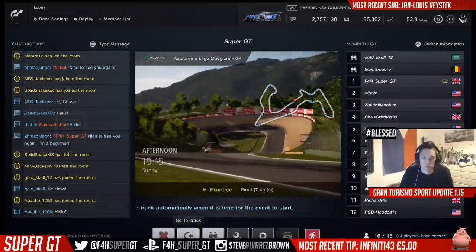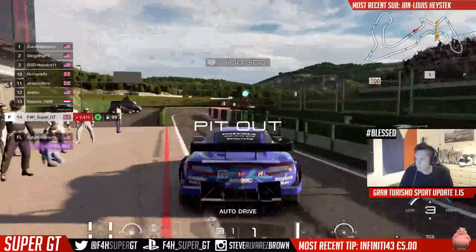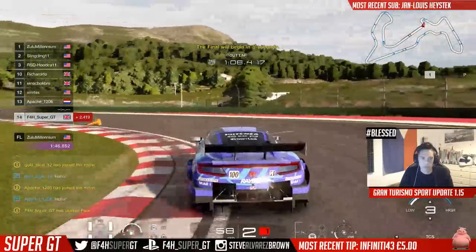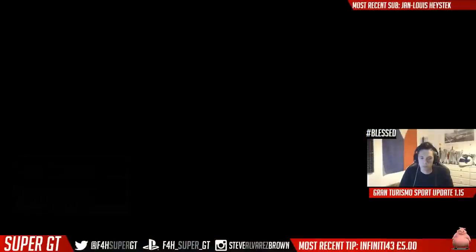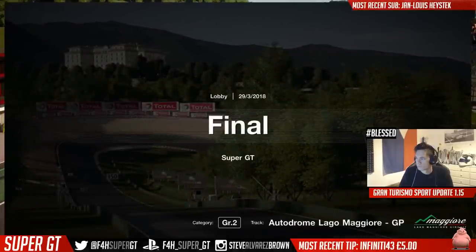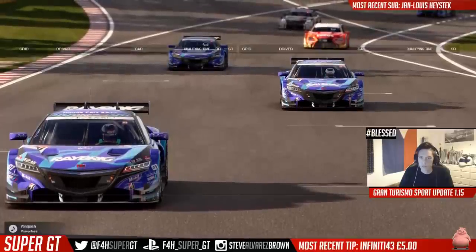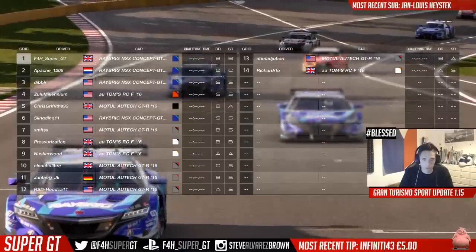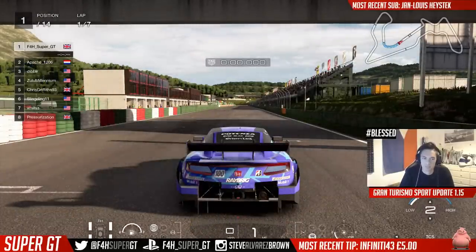Okay, let's get this race started. I need to go to the track first, eh? Restart. Okay, my lap time wasn't very good. I was 14th. Maybe this NSX isn't as good, or I'm not as good. Okay, no, the NSX is at the front, so it's just me being crap. Oh no, I'm on pole. Right, okay. We'll see how this goes, because I didn't look very quick in that practice. So this would be interesting. I don't like being on pole.